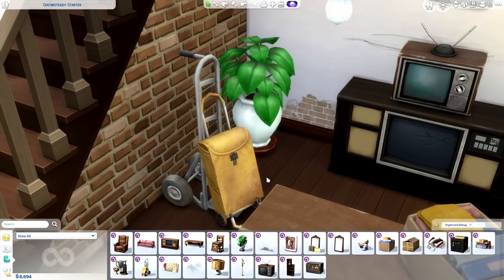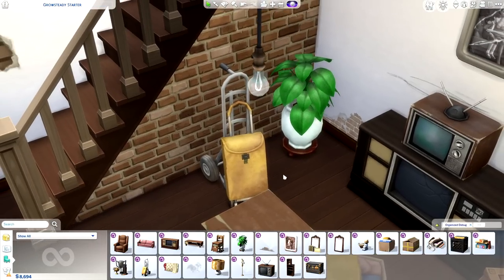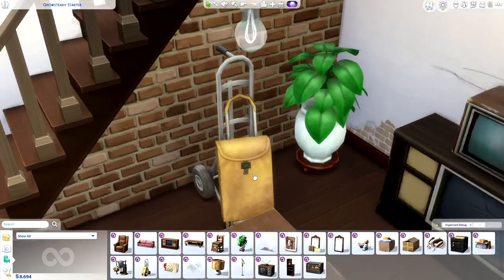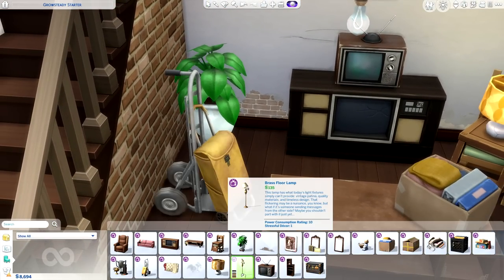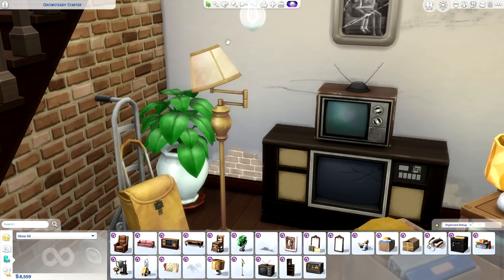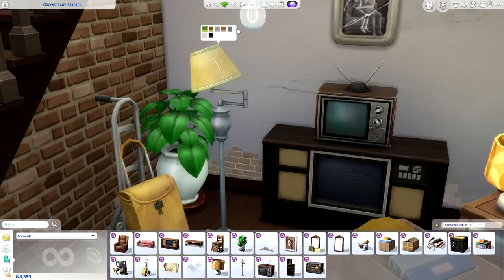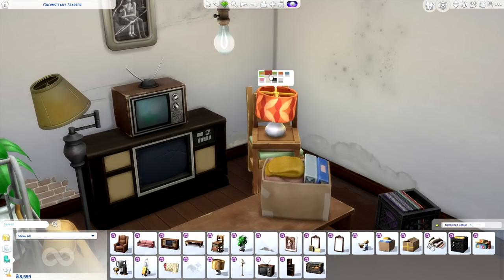Here's the Moving Buddy, which you can purchase for 265 Simoleons. I could definitely see myself using this for storytelling purposes — if I wanted to emulate my Sim moving, it would be cool for photos. The next item is the Brass Floor Lamp. In addition to the tilted lamp shown earlier, we have this one. I really like the tilting of the lampshade — it adds some character. Let me filter through to show you what that looks like and go back to show the different swatches on the lampshade.